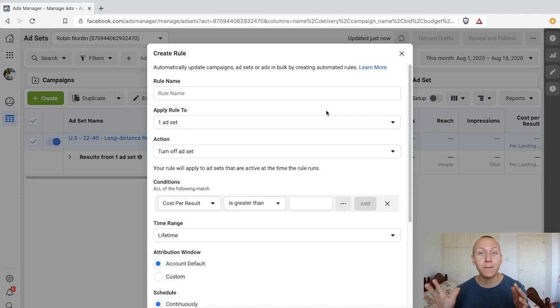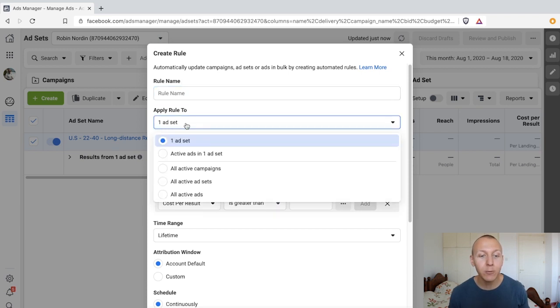And there are so many different things we can do here, so I'm just going to show you a couple of different things and then we're going to set a couple of rules up, all right? So first up is the rule name. We're going to leave that one because first of all, we want to see what kind of rule we're setting up and then we're going to add in the name. And the rule name is also only for your eyes, right? It's only for you when you are looking to apply the same rule to other ad sets or other ad campaigns later on.